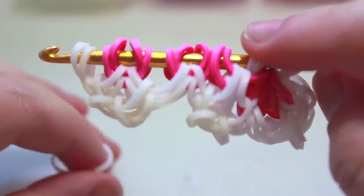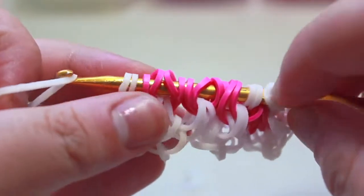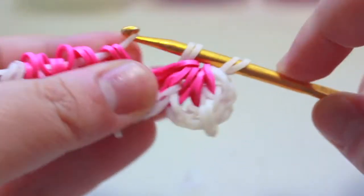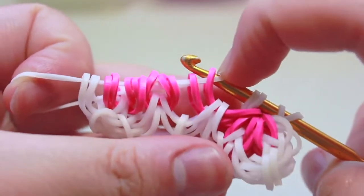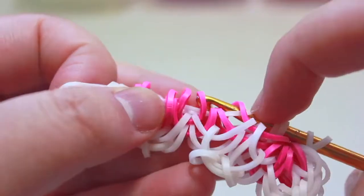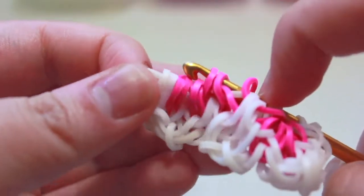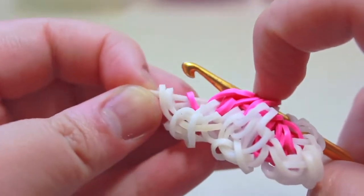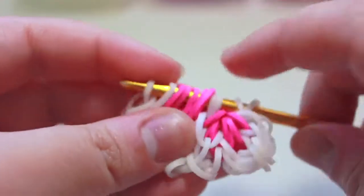Now we need to attach our 2 ceiling border bands again. Grab your first band, pull up through the first 2, 4, 6, 8, 10, 12. Pick up the first band, ignore the next 2 bands. Then you're going to pick up bands 4, 5. Skip the next 2 bands, pick up bands 6, 7. Ignore the last pink band. Pick up the first border band and reattach.